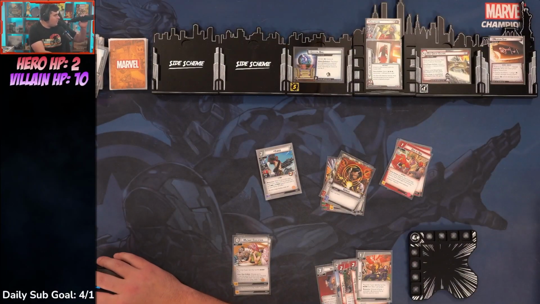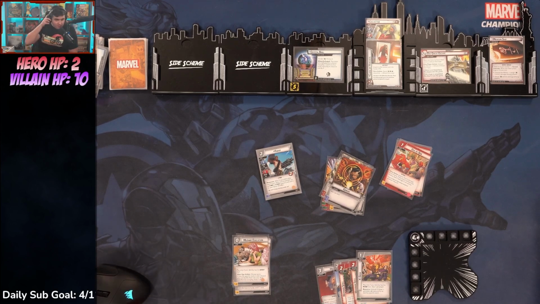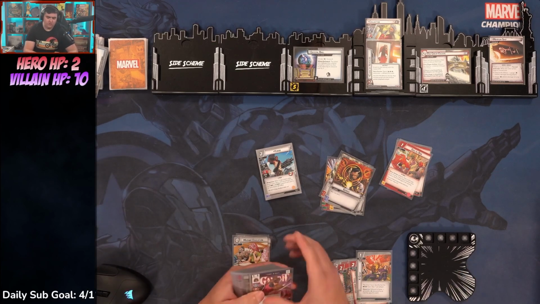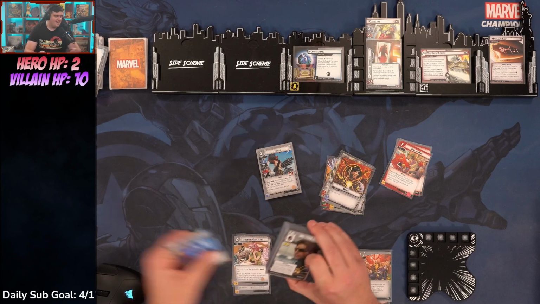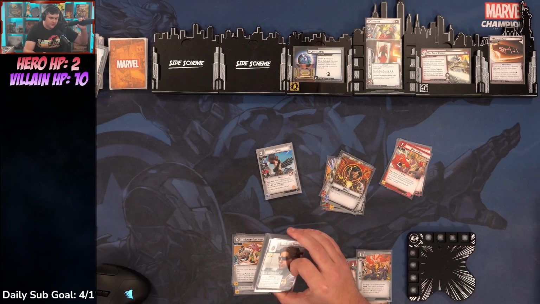Alrighty, we are back. We're playing Villain Theory's Master Blaster Aggression Cyclops deck. This is part of the Unusual X-Men series. I played with Villain Theory for one of those with the Gambit deck, and I also played the Colossus deck.